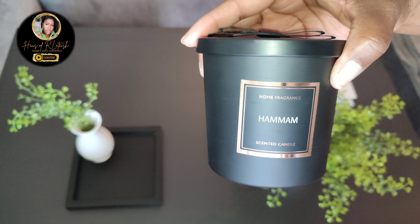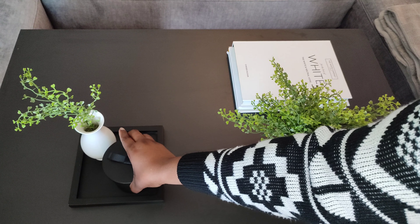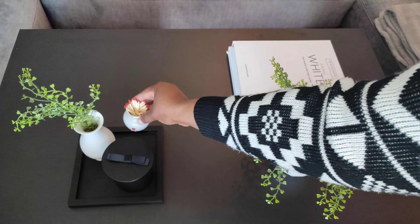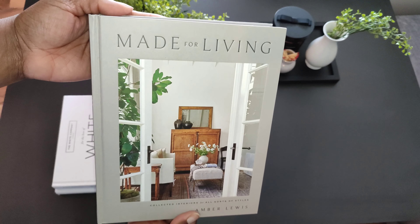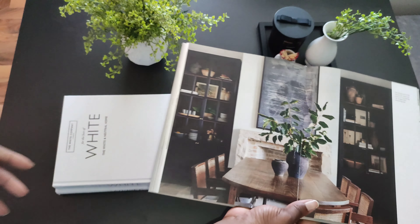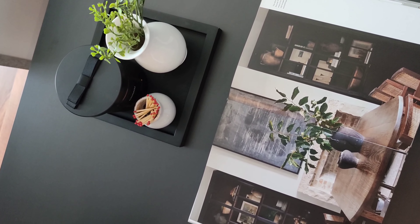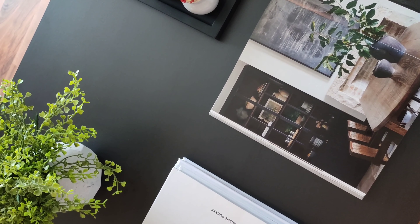Next to that smaller vase on the platter, I'm also going to add in a candle as well as my DIY matchstick holder. For my final piece I'm going in with my book, and I found the most stunning page that I feel was just perfect for this entire look — and this is how everything came together. I really hope I achieved my goal, but of course you guys have to let me know down below what you think about look number one.